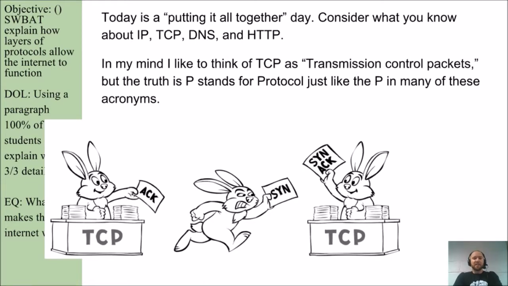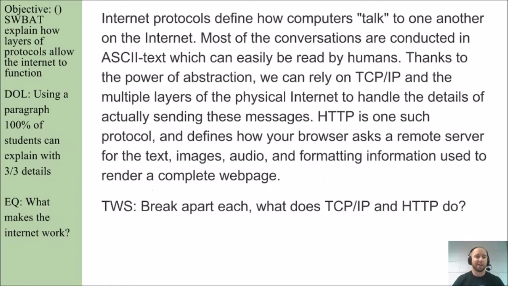When I think of TCP, I always think of transmission control packets because TCP is the thing that's all about packets. But the truth is P stands for protocol, just like the P in many of these acronyms. IP is just a destination and an origination address. TCP and IP, you often see them together, but don't forget that there's a difference there, just like with HTTP.